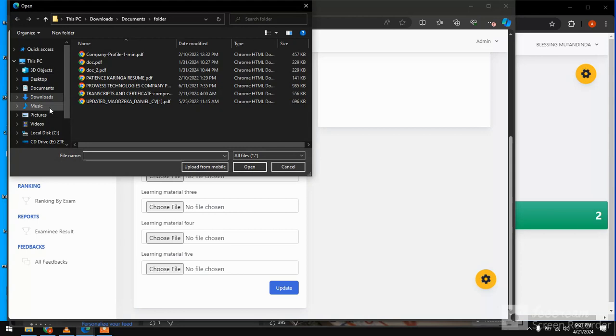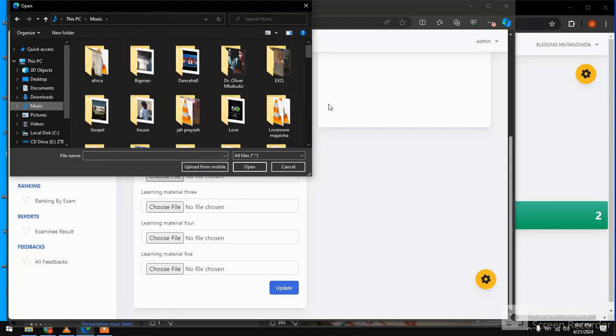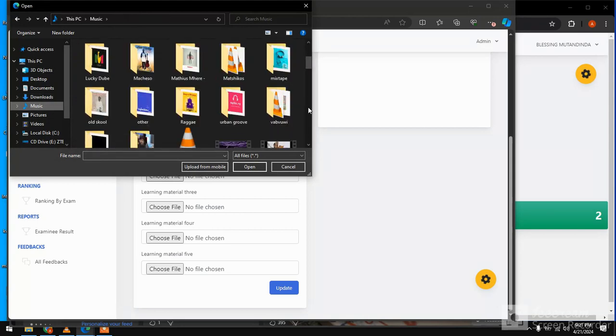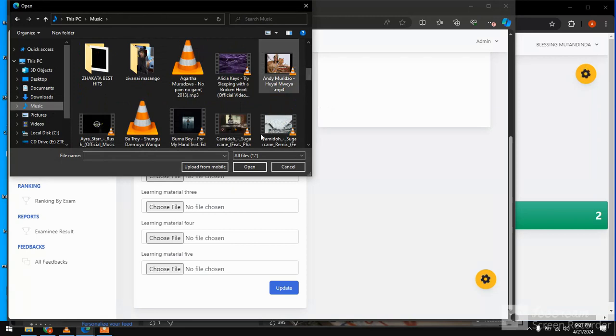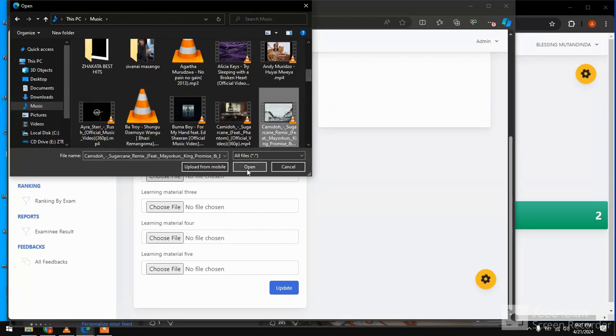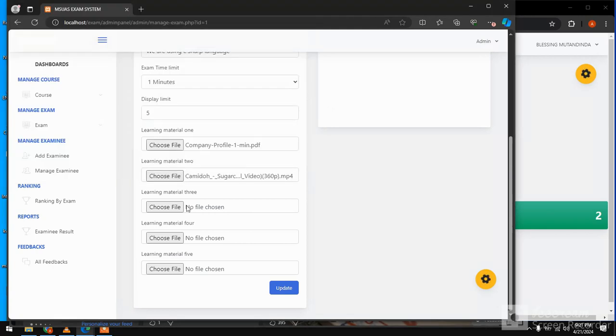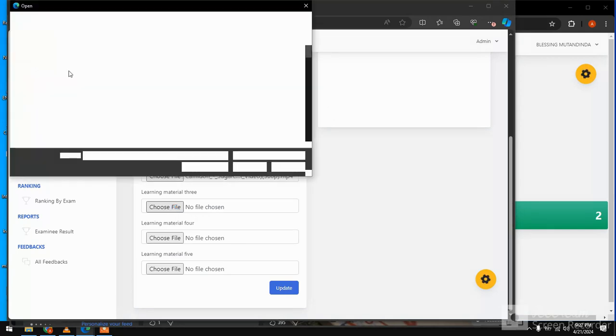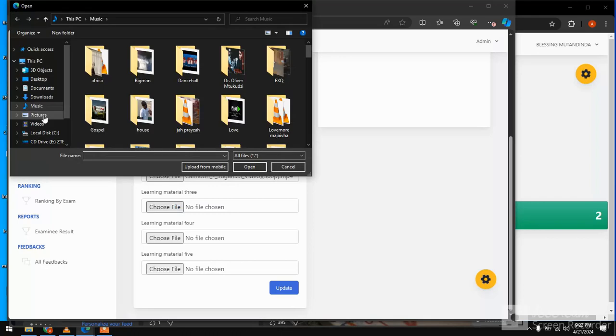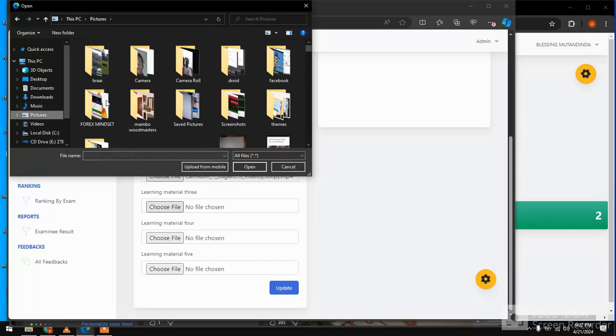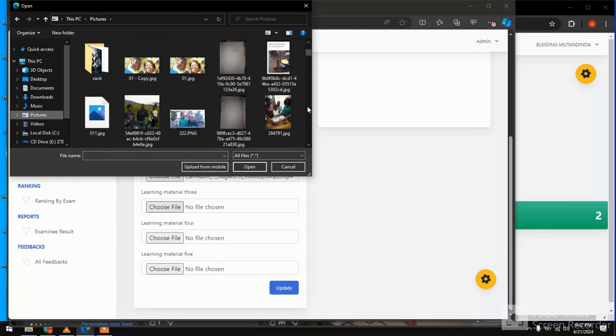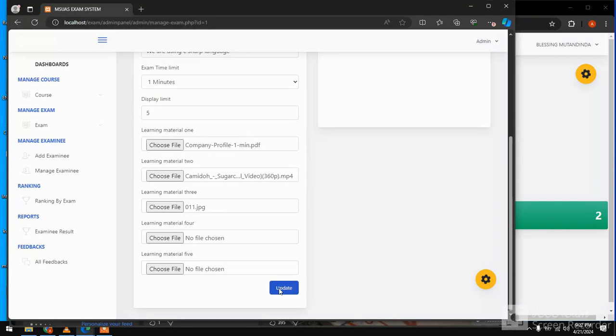They're just songs, mp3s, mp4s, PDF documents, anything to demonstrate that we can attach anything for the sake of the student, so that they can go through that stuff when they need to attempt the examination again. All right, so we update the reading materials, update.